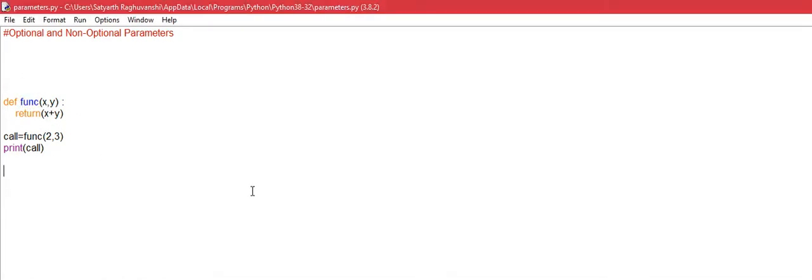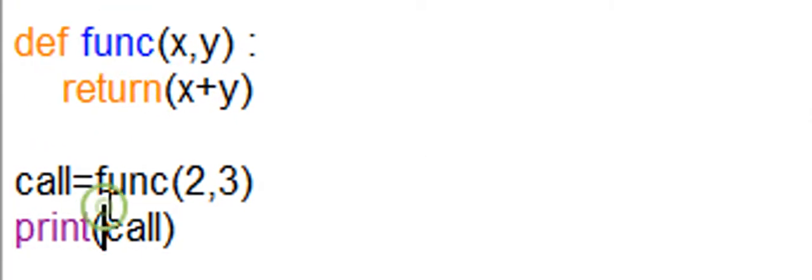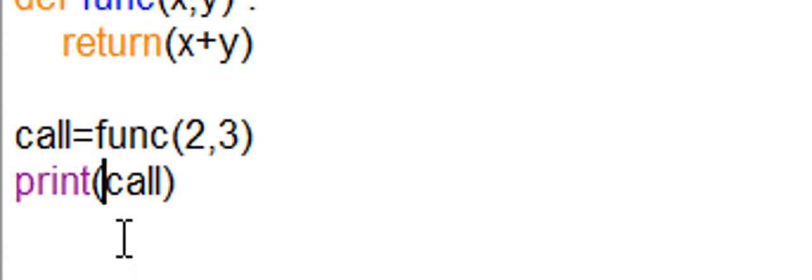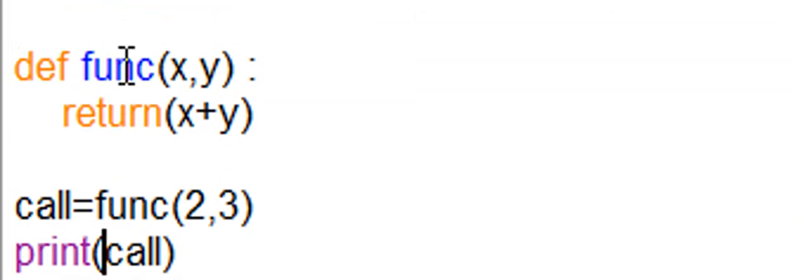Like in this case, x and y are basically the parameters in the function func. I've used a plus operator on them as the first example to help you understand how these function parameters work.